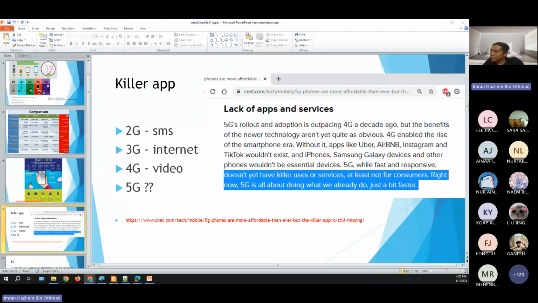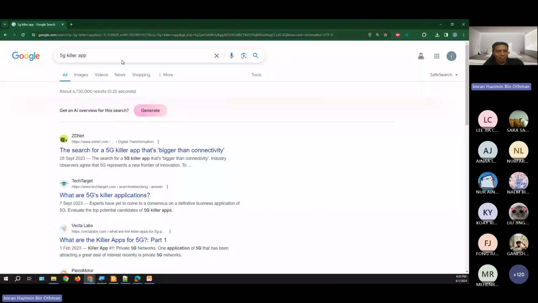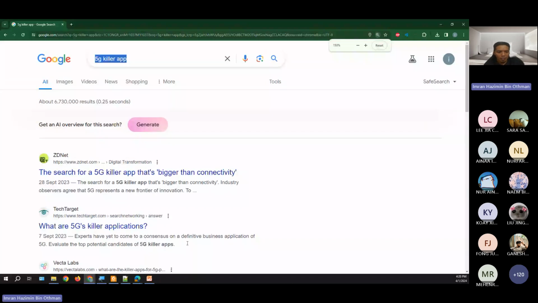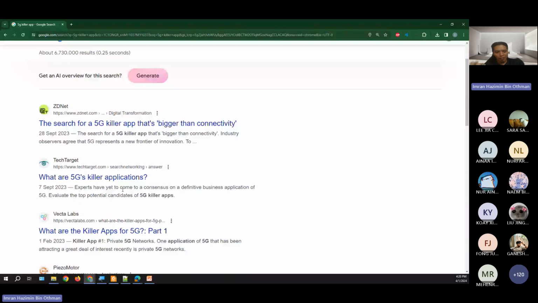Let's see what the recent articles highlight. So if you search for 5G killer app, look for a recent article. Maybe there are new suggestions. What kind of killer app, or the main attraction when you have a fast network? What are the main types of content that will entice the user?